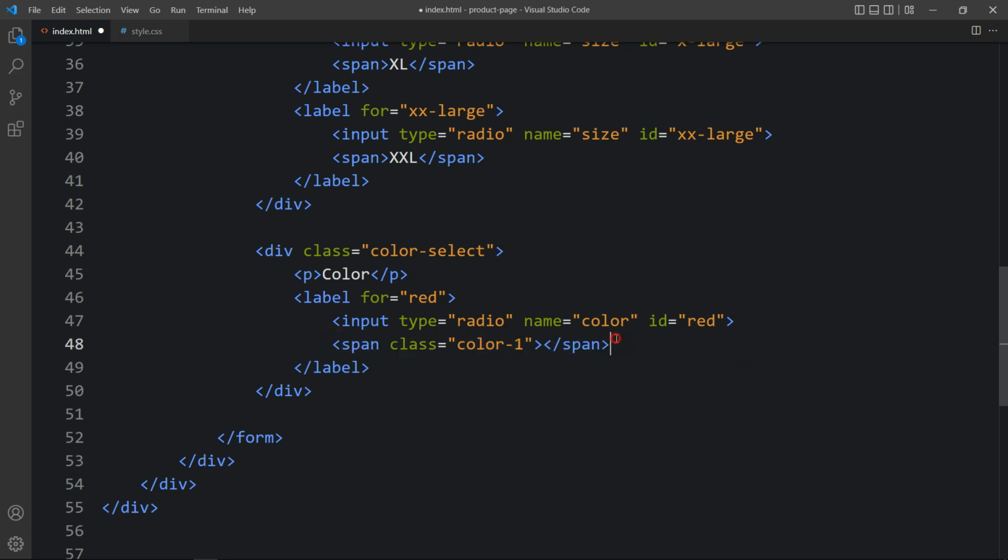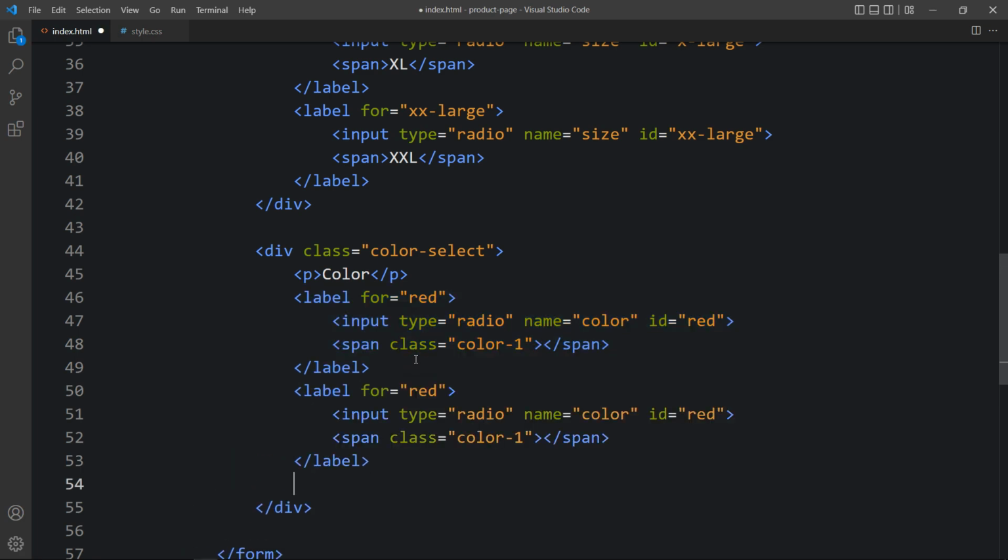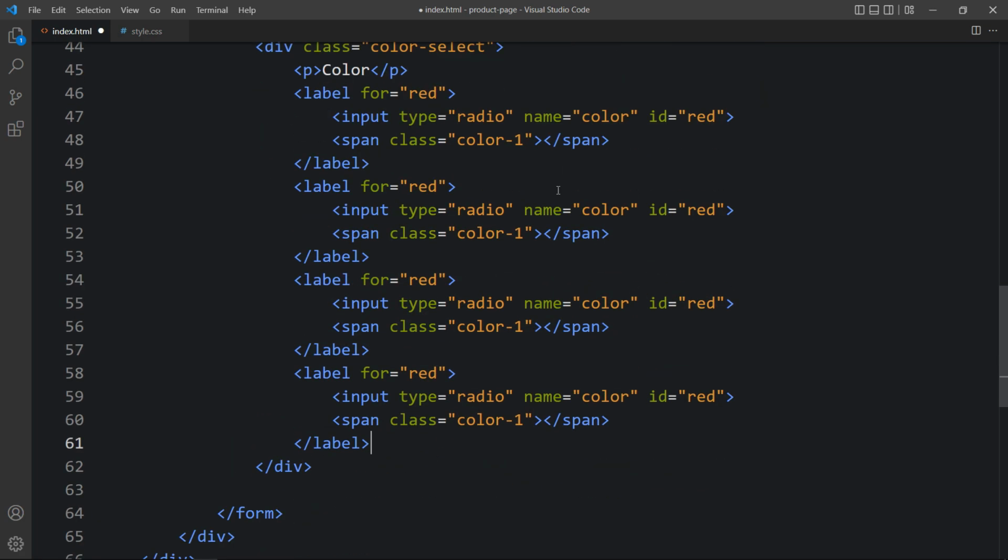After adding this, let's duplicate this complete label. Total we have 4 colors, so let's change the color. It is green and here also green, and in this span we will add the class name color2.